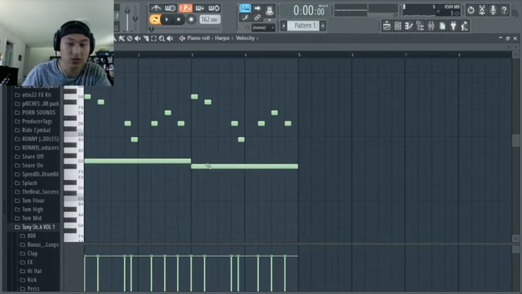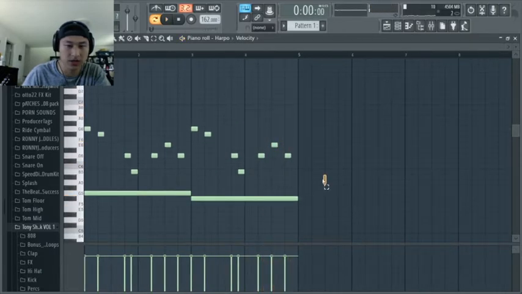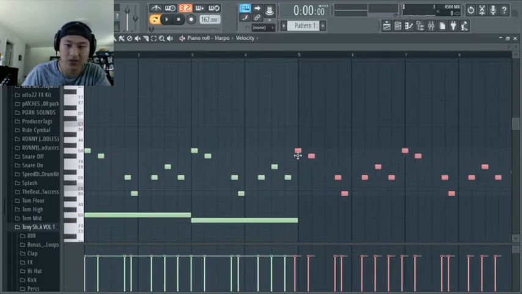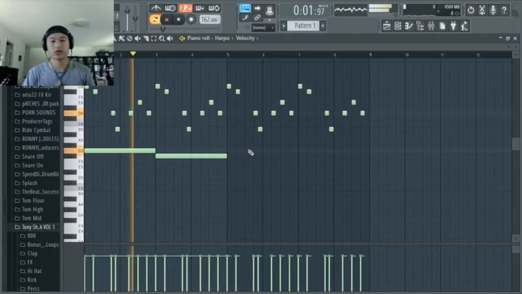Then just mess with the root note. Go down one half step, into a G flat or F sharp. In this case it would be F sharp. Then keep copying this phrase that we made, and keep adding more root notes and changing the root notes.